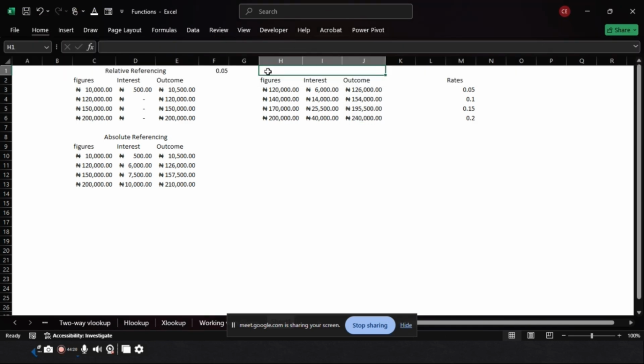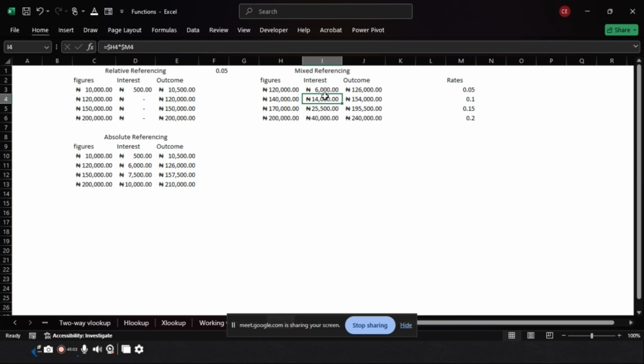A quick one, chief. Yes, I can hear you. If you click on the 40,000 under interest, when I check the formula bar, I think it's showing a $ sign somewhere in there. Yes, this formula bar is showing $ sign, H4 times $M4. Why is there a dollar there?